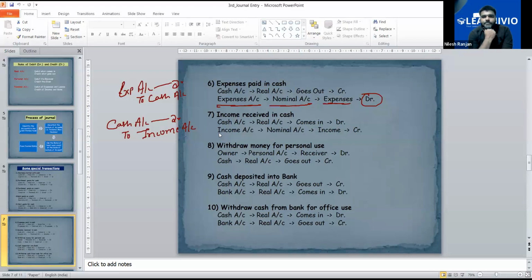Like I don't understand this. It is going from the business. Okay, so the owner is withdrawing money from the business, right? Yes, from the business for personal use means he will use this money in his house. Okay. So if he's withdrawing money from the business, then obviously the cash is going out. Yes, yes. And the receiver is owner. Instead of owner's name, we will write drawing.